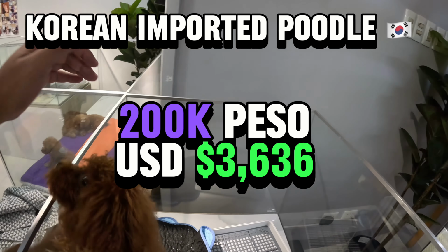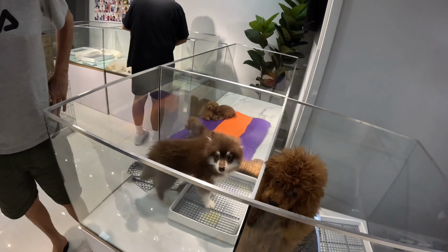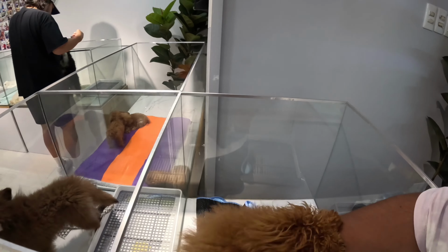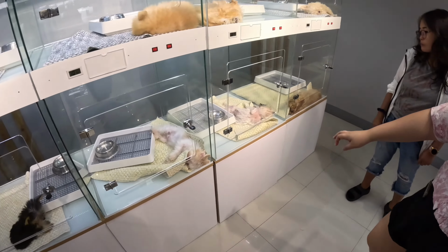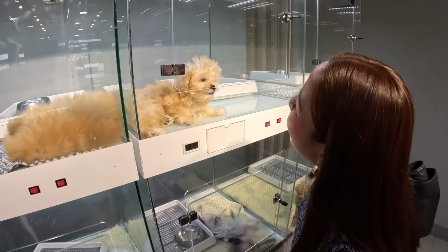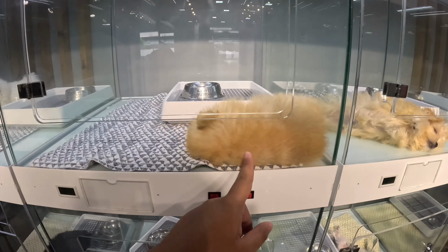Hello. We're gonna have to get some of these out so they can get some playtime. This is a Poodle. What's up, Poodle? This is crazy. That's the Pomsky there. This one. Yeah. What's this one? They're so excited. What's up? Yorkie mix. Where's the Yorkie? This one. Morkie? This two, but they're sleeping. They're so sleepy, Mom. It's a Poodle. You wanna take them out so you can hold them? Hello, good morning. Look at his head. Can we open it? Mom, look at this. They're all sleeping.